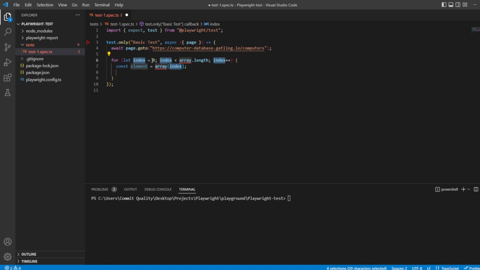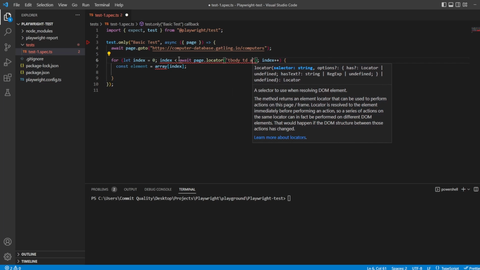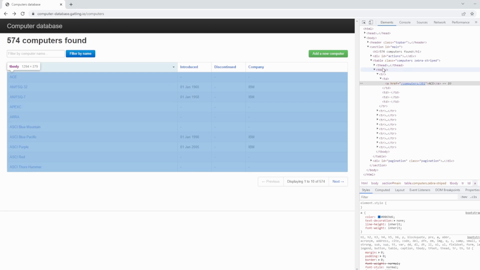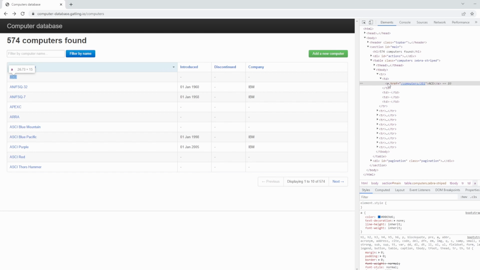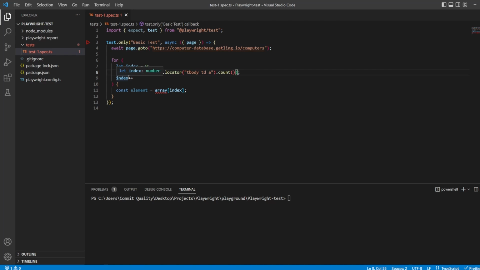Now for the for loop, we've got index set to 0, and we'll say index less than, and we want to get rid of array.length, and we're going to say await page.locator, and I think I said it was tbody td with the anchor tag. Let's just double check that. We've got the table body, table data, and then the anchor tag, and that should get all of them for us. So that's perfect. Let's go back into here. On this, we'd have to say dot count, because of course we never had the all method before. And index plus plus, so each iteration we'll do the code inside this. After the first one is clicked into and we went back, index will become 1 because we're iterating it by 1 each time, and it'll keep going over selecting the different computer names.